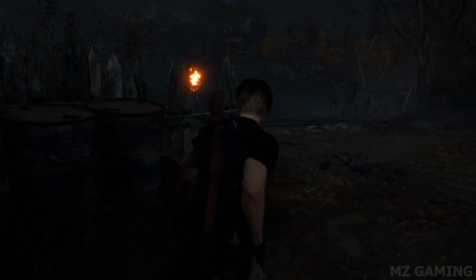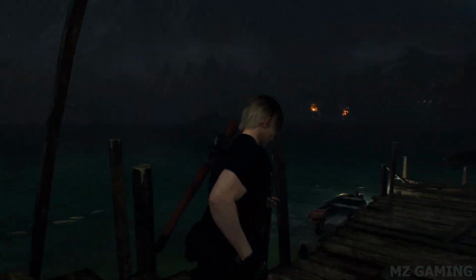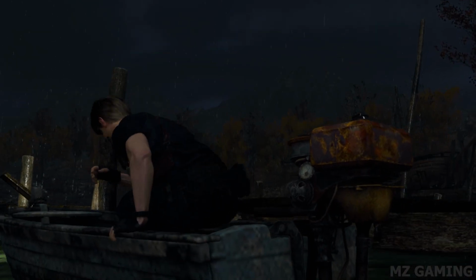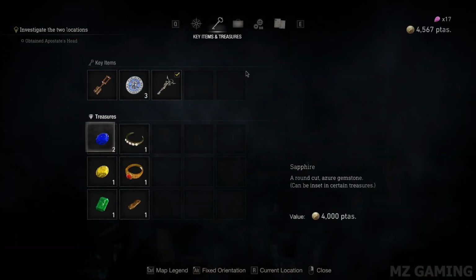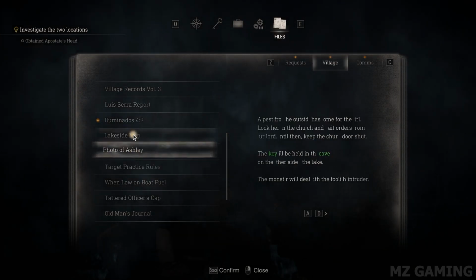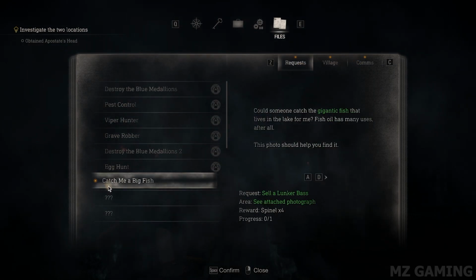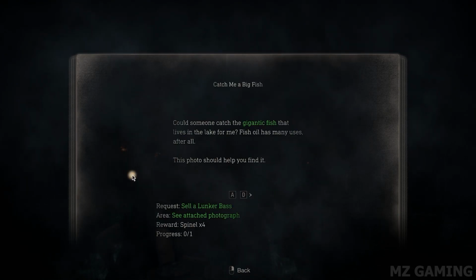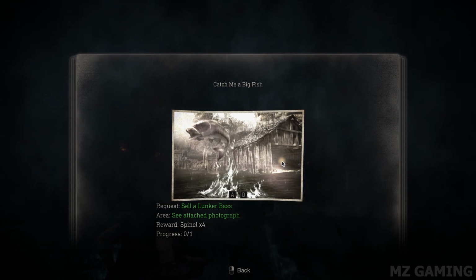I'm gonna get the second head. First, I need to... I want to use... Where is that? The request. Yeah. Catch me a big fish. Wait, I can't see it. Yeah. It's here. I know the place.